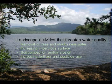What we do to the land or on the land then has a large impact on the water body, because as we develop land, we are doing these things that work against us. One is we want to have those clear views of the lakes and water bodies, and so we end up doing a lot of removal of trees and shrubs, not just for the view, but to provide areas to build. In the process, we're increasing impervious surface, even if we're only building a house and a driveway and a patio. That's all impervious surface, and it reduces the amount of land area that water can infiltrate through. As we're working on these areas, we're compacting soil and we're removing vegetative cover, which subjects the soil to erosion. And normally in the process of development, we're going to have an increased amount of fertilizers and pesticides applied to those lands.